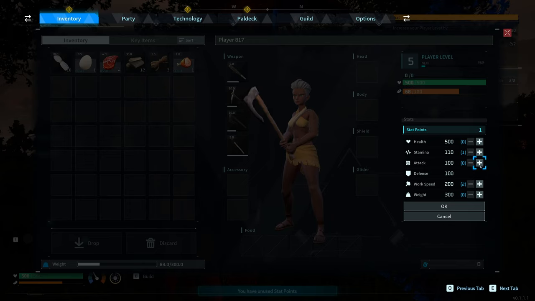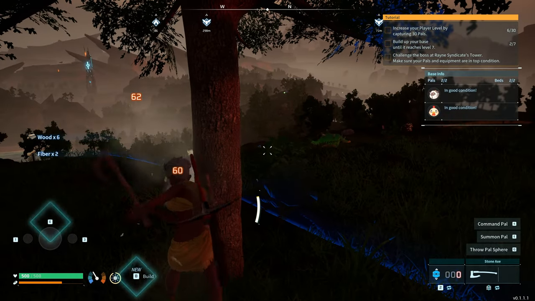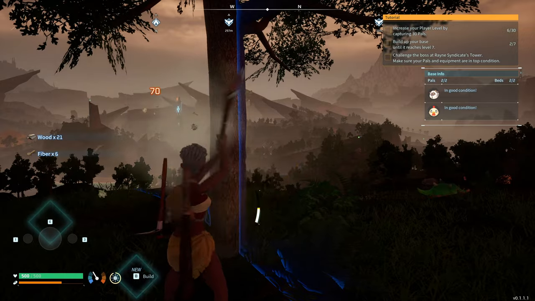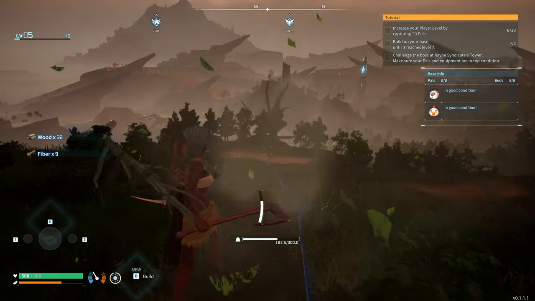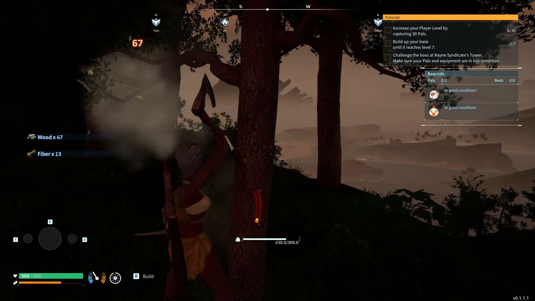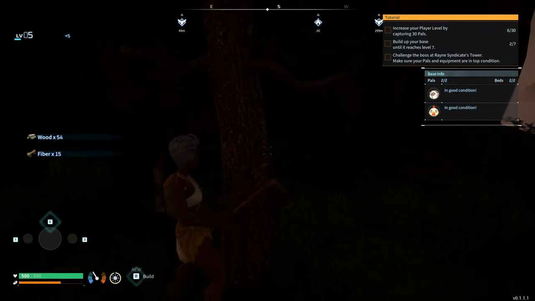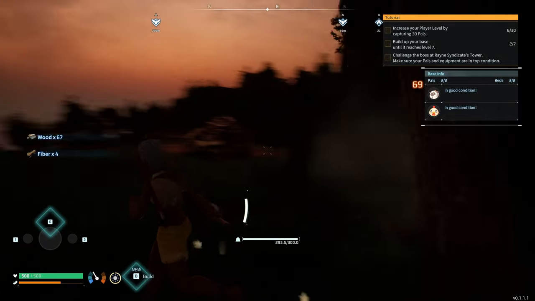Let's enhance my stamina again, I guess. Or attack. Let's enhance stamina. Stamina is good always. I see some tower. Challenge the boss at Ryan Syndicate Tower. Okay. All right. I gotta make some bed soon. Okay, enough. Let's go up.